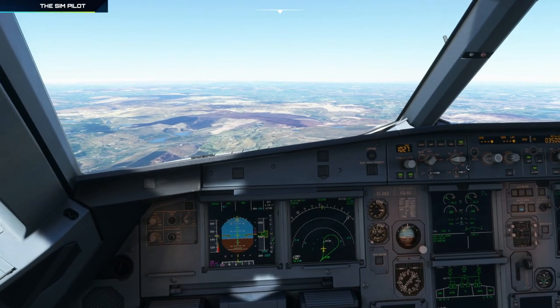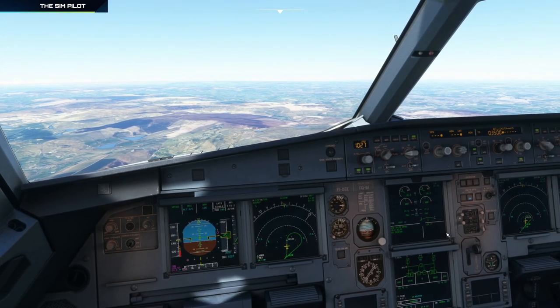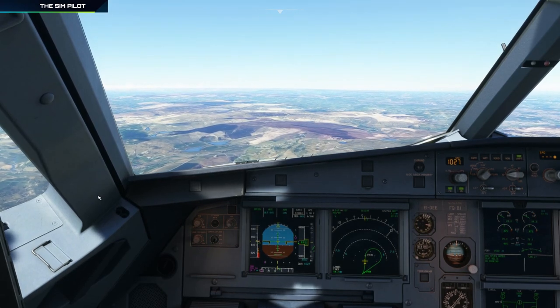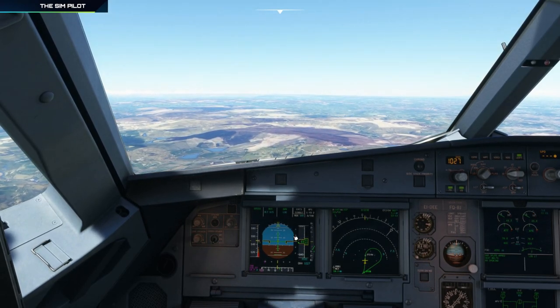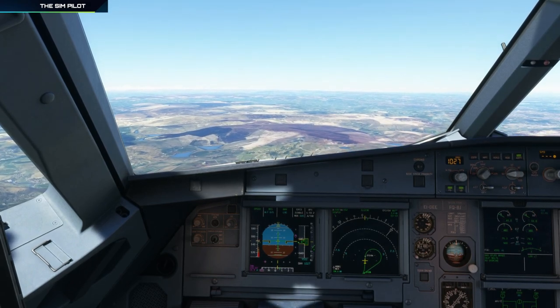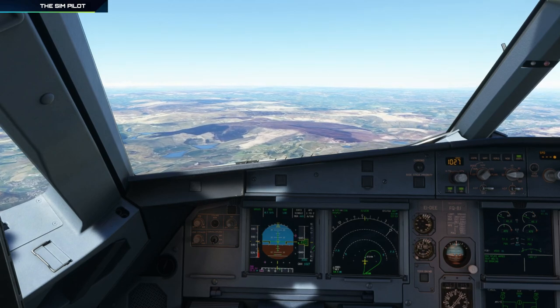Approach mode, we will arm now. Okay, approach mode is armed. Glide slope, we will wait for the glide slope to become alive. That's the diamond you see here. We still need to descend down to 3500, but looks like we are going to be fine.